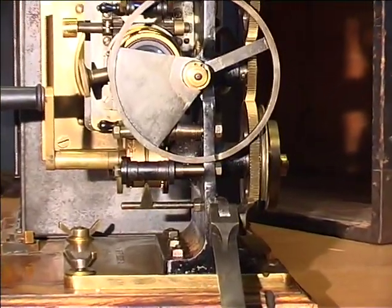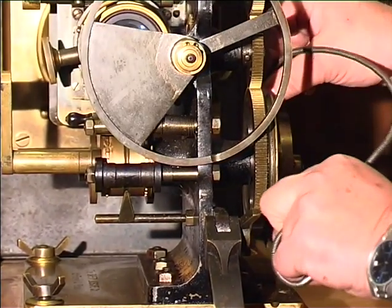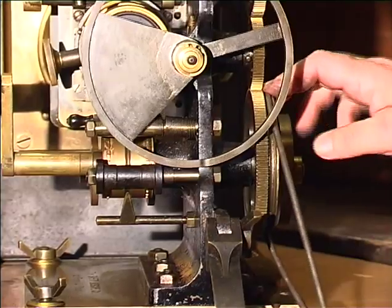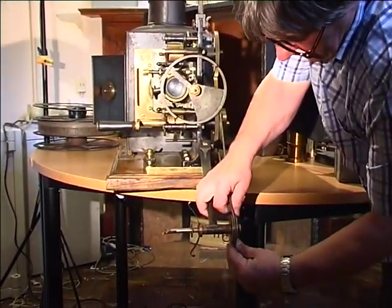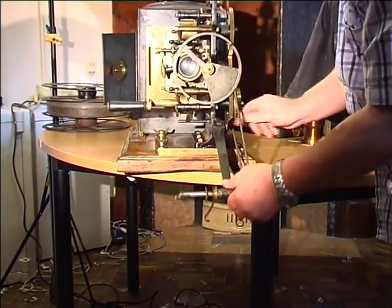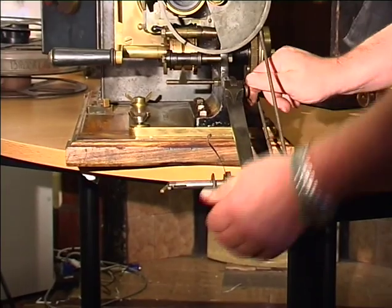And the projectionist had to set all this up, of course, before his show started, because this is made to be taken around to various halls and little village things and set up on the spot, really.